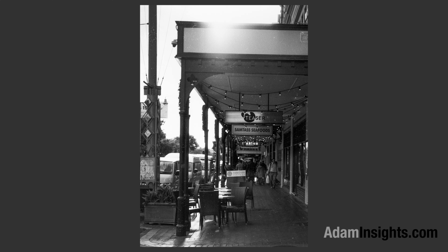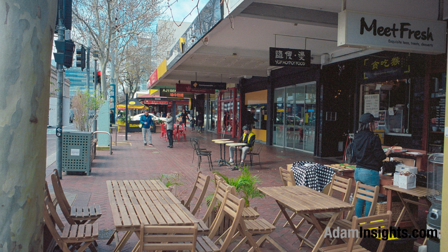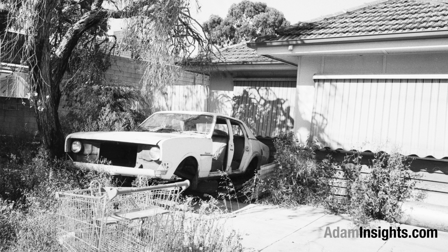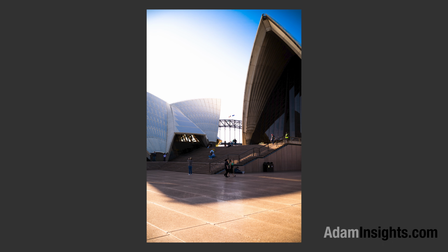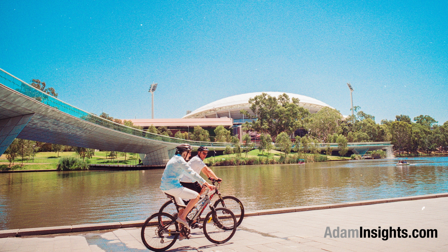So I guess, why have I become so pro the Sunny 16 rule, and why am I shooting with the Sunny 16 rule all the time now, or as often as I can? Well, I think with modern photography, we worry too much about getting a perfectly exposed image. We want perfect everything. And I honestly think that using our cameras has become more of a computer game through the EVF or on the screen, just to get the perfect score and histogram. We're more worried about what the numbers are in an image than what the image actually is. I think as a photographic society, we've become too concerned with technical perfection of our photos rather than the emotional aspect of our photography and us and other people just enjoying the final result of the images that we're creating.